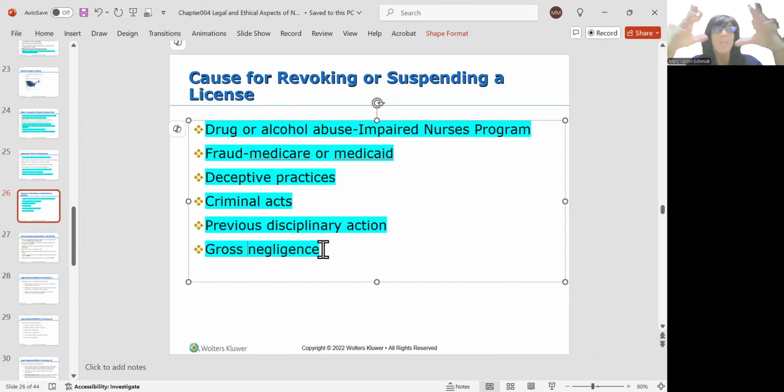But understand this. The board doesn't sit there up in Trenton and go, boy, we can't wait to take that nurse's license from her. They don't do that. So, understand what are punishable offenses. And it's not as simple as it sounds. I mean, it's a complex thing. So anytime there are felony charges, any charges that have to do with Medicare or Medicaid fraud, or anything where it's a crime against a vulnerable individual, like a senior citizen or a child, child pornography, those kinds of things. Those are offenses that would prohibit you from getting licensed.